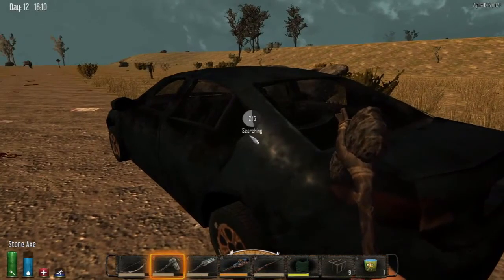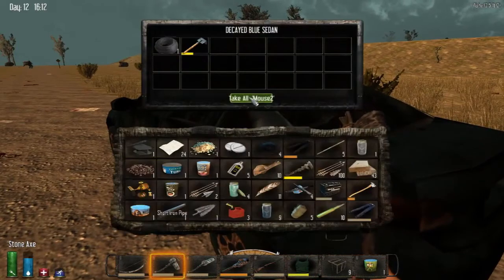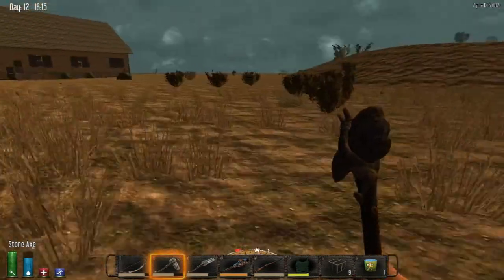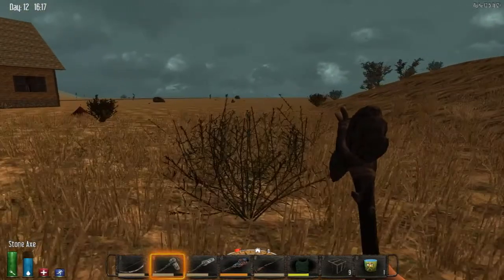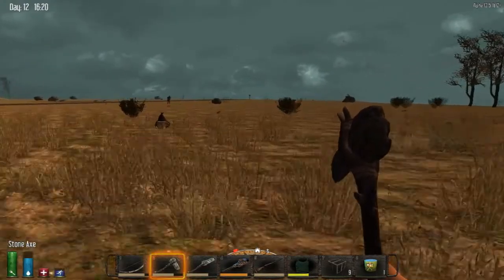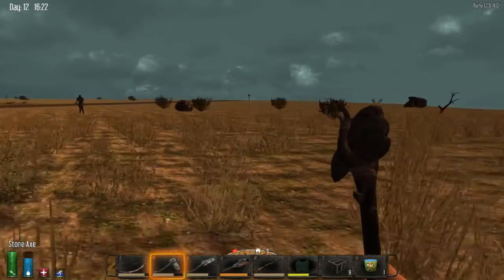Untouched. Let's go through this. Scrap cable and pearl. Don't really need either one of those. We need to go home and dump out our stuff before we end up getting ourselves killed again, which I do not want to happen. Okay, so we had a nice haul for today. I think I'm going to actually call it.